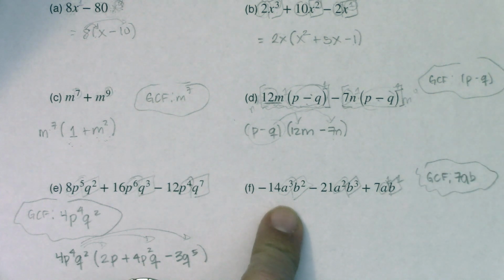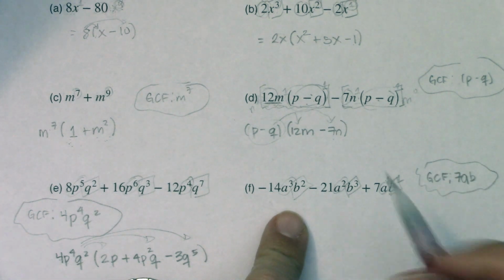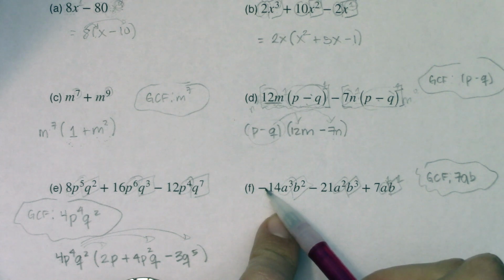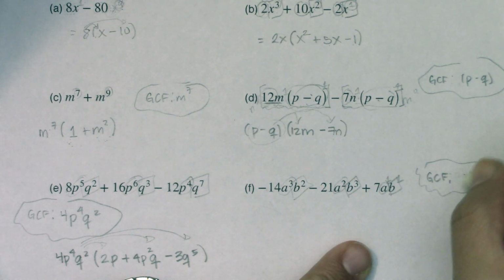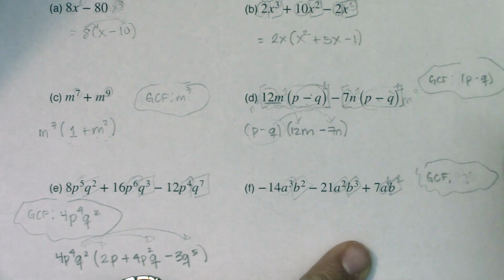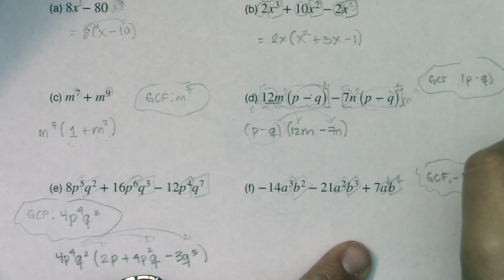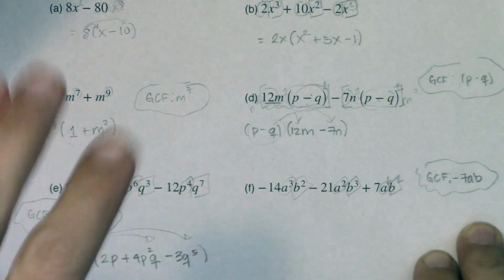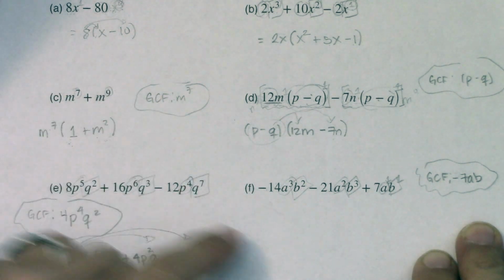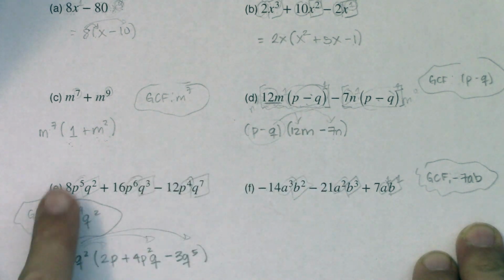So there's my GCF. Now for me personally, I don't like having a lead negative. So I'm going to erase this a little bit. I'm going to take out negative 7ab. And this is a personal preference. I want you to hear, and I'll show it to you with just the 7ab in a moment, but I like to take out negative 7ab just so it makes it easier to factor later on if I have to factor later on, right?